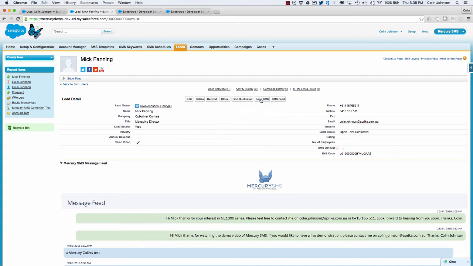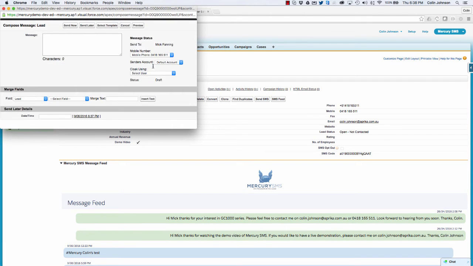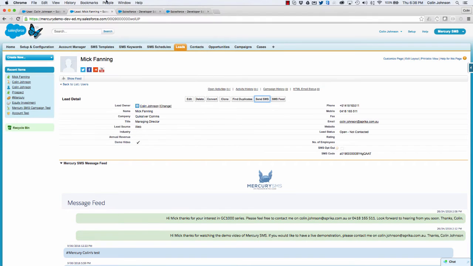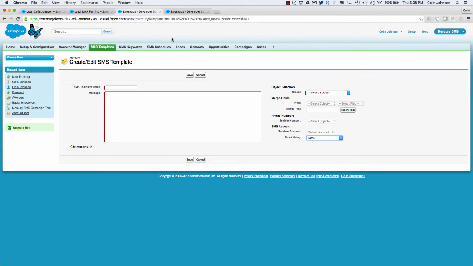When you click on the Send SMS button, the page will open and you will have the option to cloak using the available numbers. When sending from a template, you will also be able to, as part of creating the template, specify whether the message will be sent as a cloaked message using the sender's number or the owner's number.